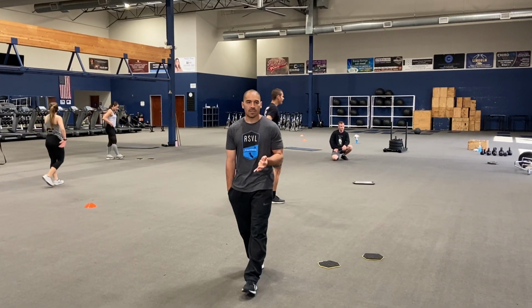30 seconds fast, 30 seconds slow, wherever you're doing that, however you're doing that, 30 seconds fast, 30 seconds slow, 3 times, and we'll come back for station 3.